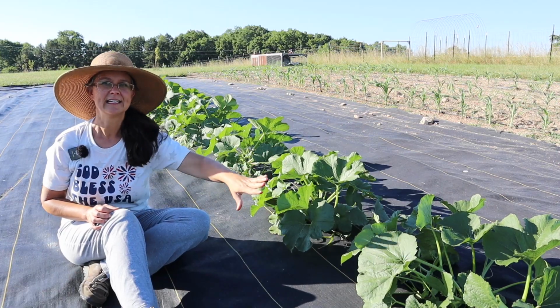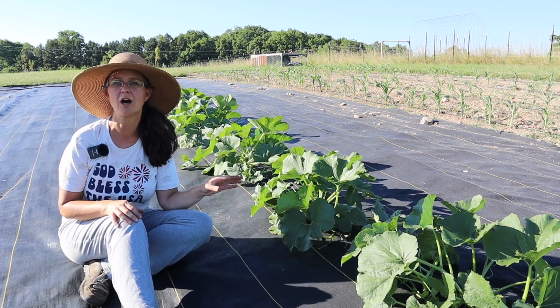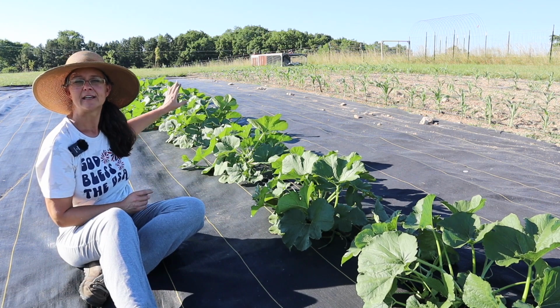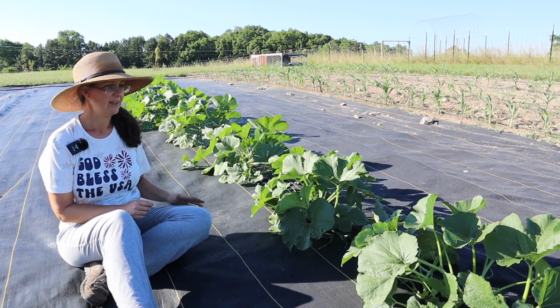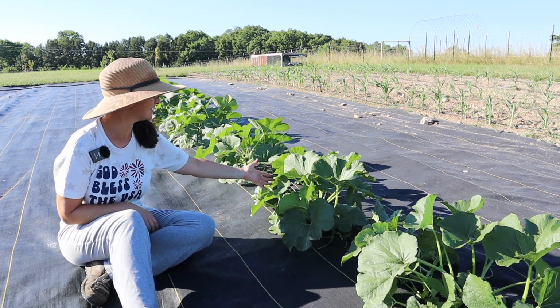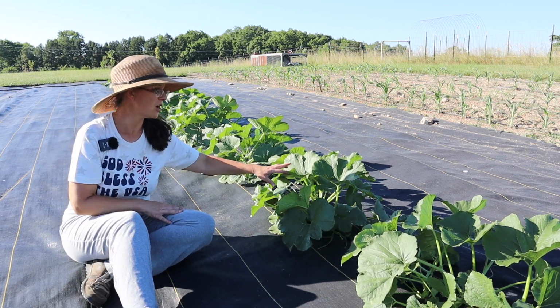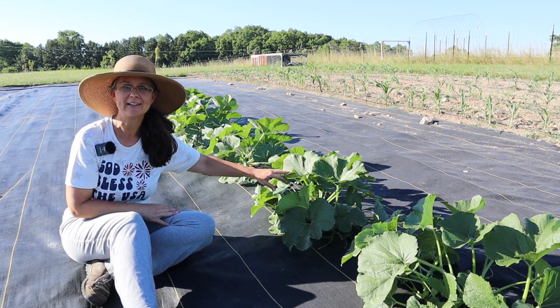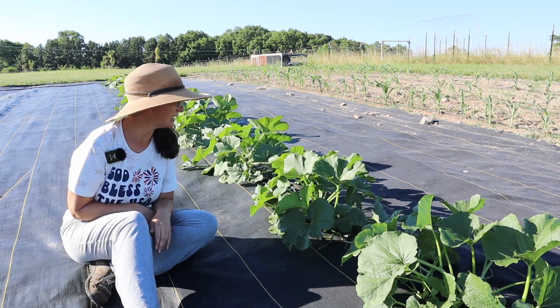This row here is our winter squash. We're doing half spaghetti squash and half Canadian crookneck squash, which is a type of butternut squash. The plants are gorgeous, man. They are just taking off. They're nice and big. And I'll be honest, I think that the spaghetti squash plants are ahead of the Canadian crookneck plants. Not a whole lot to do here either.